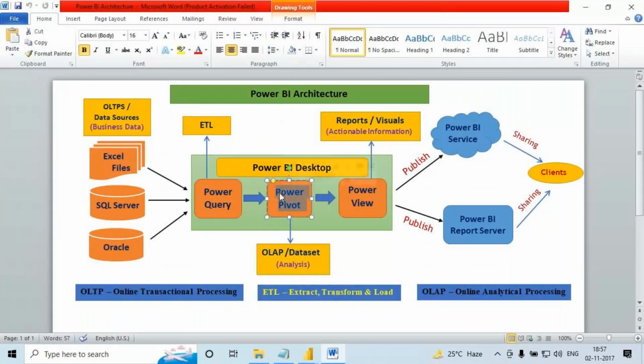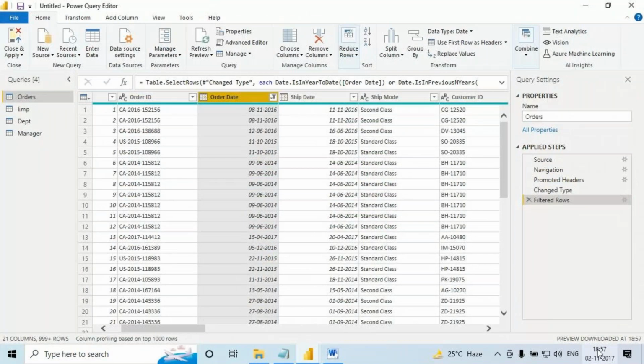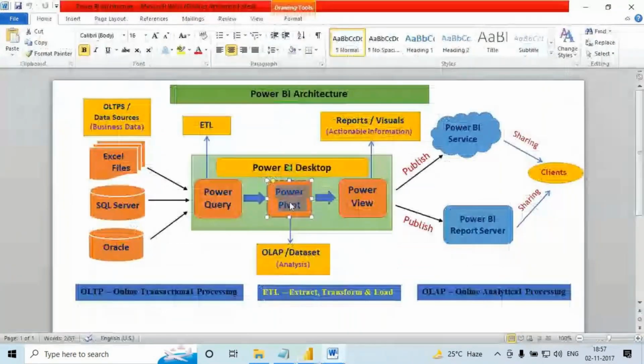Generally, the filtering will be done based on your system date. It is not the calendar year or financial year, it is based on your system date. So even quarter 1, quarter 2, quarter 3 will be based on the calendar year only. How the financial year works, we'll discuss in Power Pivot.